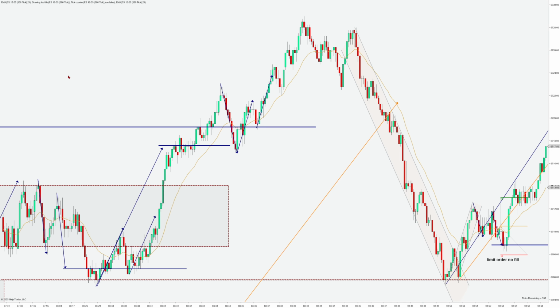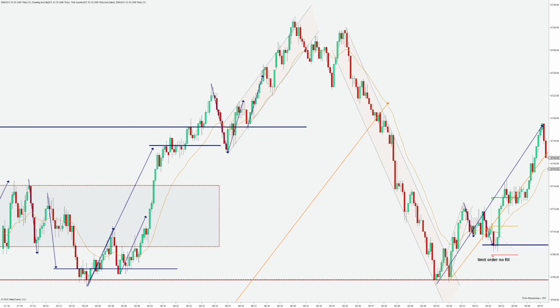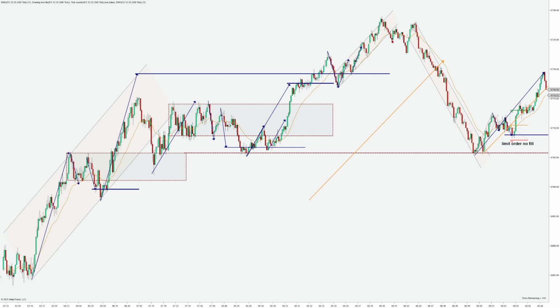We get another couple legs up from there, going into this channel here, which then gets a break. So break of that channel. First attempt at a new high fails, which creates a two-legged break. So let me draw that out. And then right at that measured move, we get a more significant attempt at a new high. Now, this right here is not worth taking for a long.